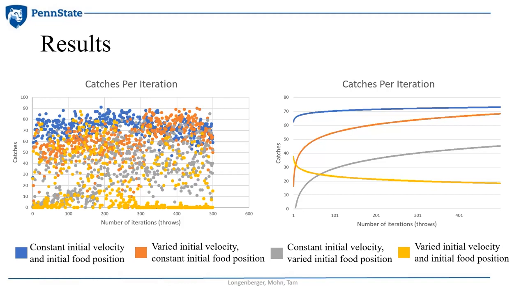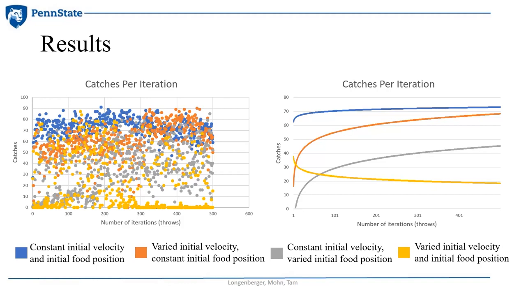With this group, the food was thrown with the same speed at the same height for all 100 throws. But in the other simulations, speed and throw height were varied from throw to throw, and this leads to a slower learning rate. With the orange group, the velocity of the food was changed, and with the gray group, we varied the initial x and y position of the food. Though the orange group learns more slowly than the blue group, over enough iterations it catches up. The gray group, on the other hand, only reaches around 60% of the blue group's catch rate.